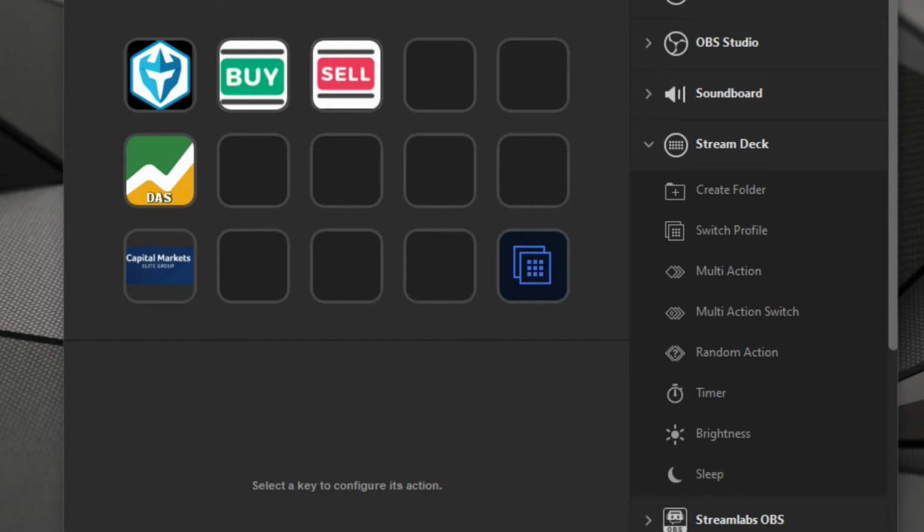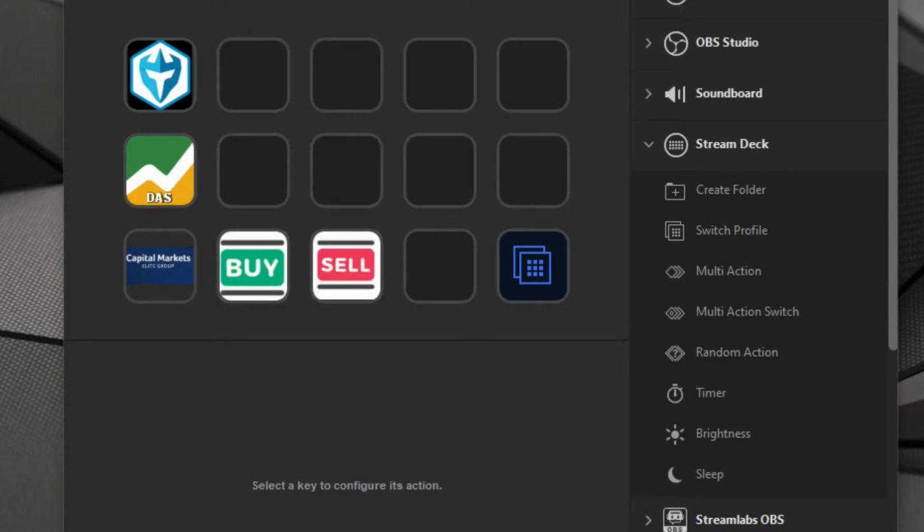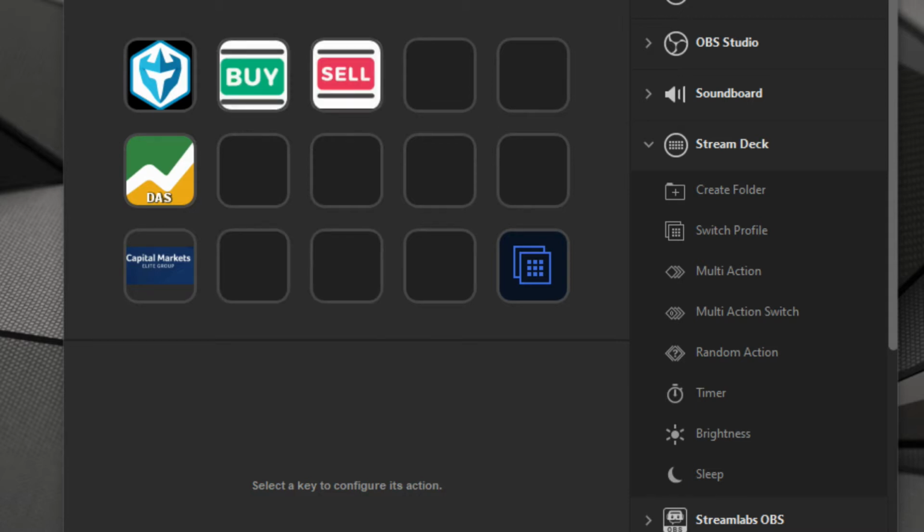So when you look at these different softwares, they're totally configured separately. In my live, I may be sizing for an average size for my trade of maybe only 300 shares, but in my simulator, I may have it at 1,000. So that's one thing that is good about having the Stream Deck.